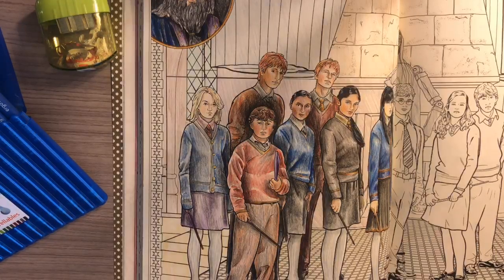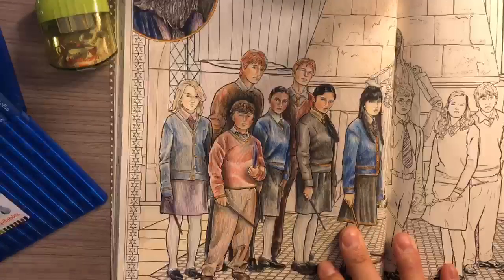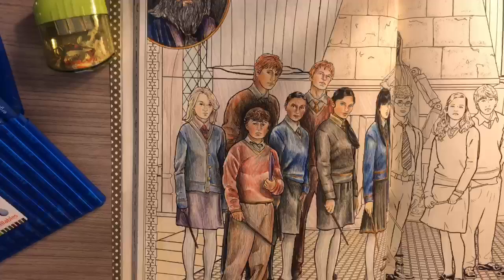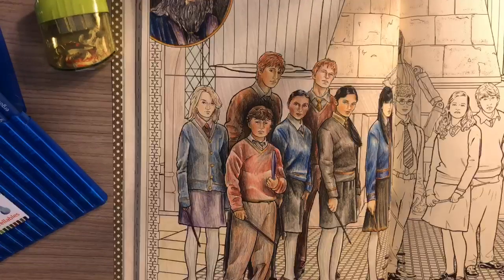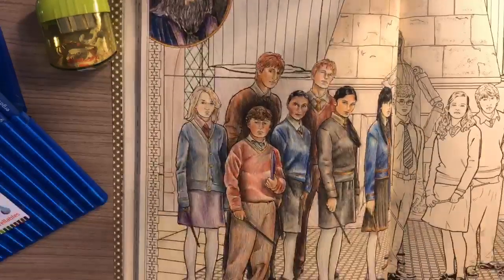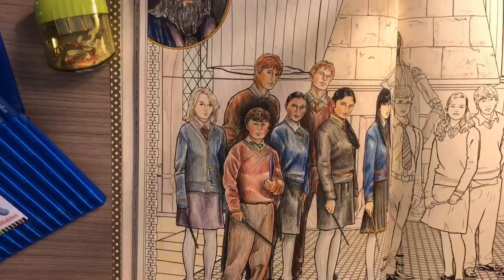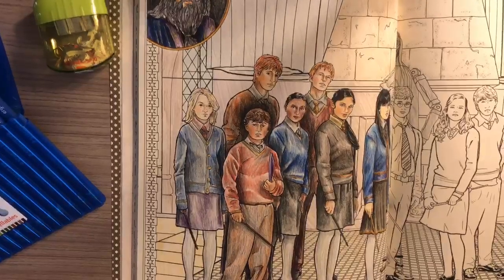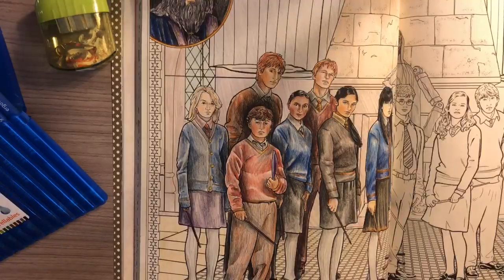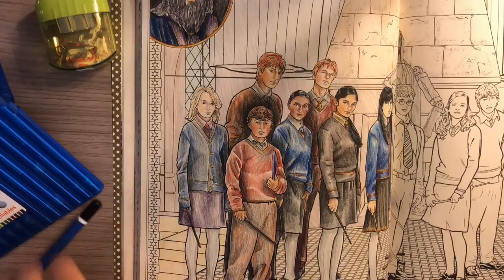We are going to do more of the Harry Potter art book here. See if I can get ready. So we have our page in front of us. We've done all the characters on the left one. We also have this right page where you can see some of the characters showing up over here. There's an equivalent amount of people to do. I would also like to get the background in. So we got some work to do, ladies and gents.